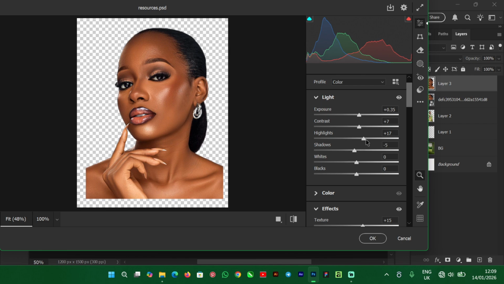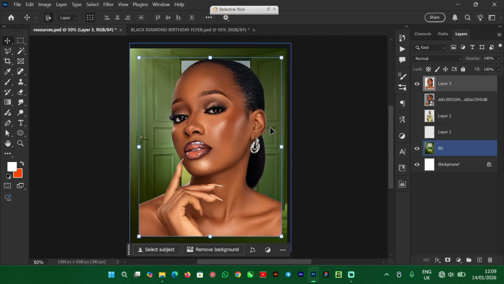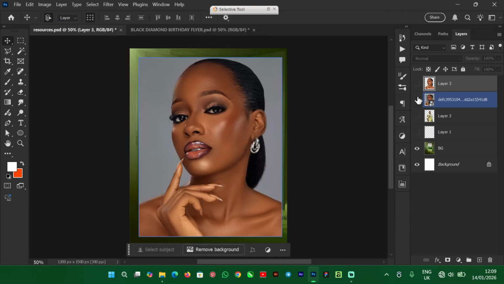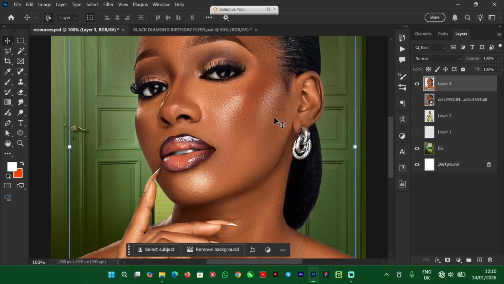The shadow is small. You can increase the light. I think this is okay. You can press OK. You can see it. This is before. This is after. Let me zoom in very well. You can see it.